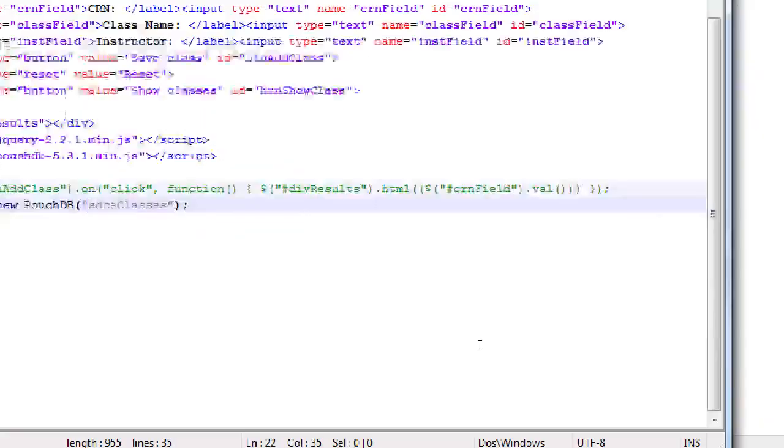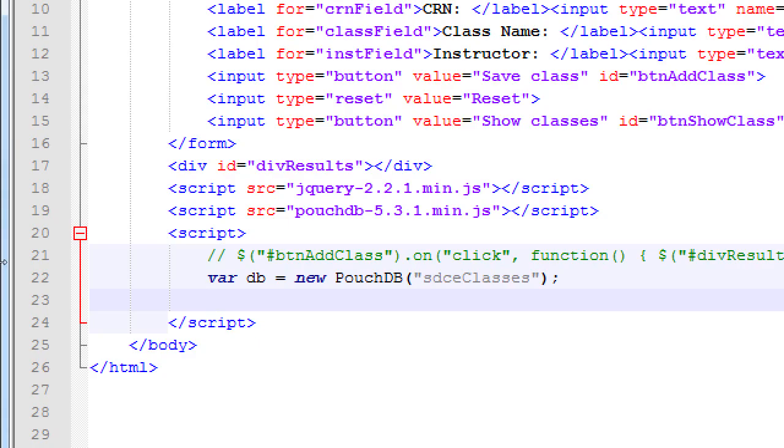Back to our code. We've created a database. Next line. Now we're going to press a button, and I want to capture all of that data that the people are typing in. So we'll go back to typing this jQuery right here, btn add class again, on click, function. We'll do that skeleton again and then we'll make it work. Just go ahead and type that. If this one worked up here, you can copy and paste it, but I just recommend type it again. The button is going to get clicked, we're going to do something.